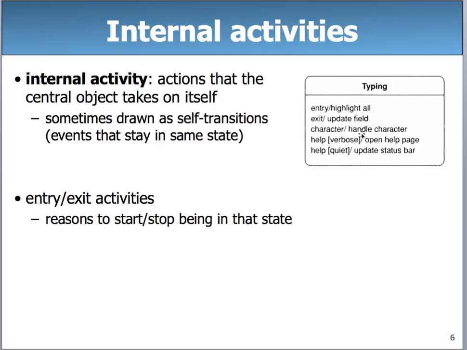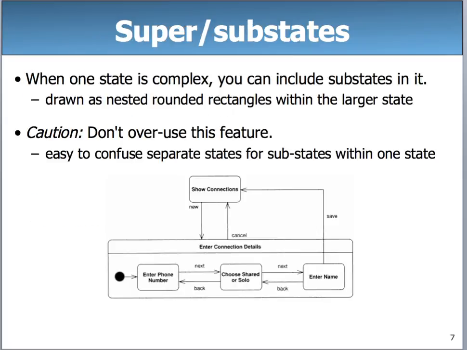We can also have internal activity inside of a state. In other words, things that happen as we're in that state. Possibly it's, for example, in some hardware systems, it might be a polling. We're polling some port to see if the user's plugged in a USB drive or something like that. And so we're constantly doing activity to see if the trigger event has happened to cause us to go to another state. We can have entry and exit activities too. None of ours will be quite this complicated, I don't think, for this first homework assignment.